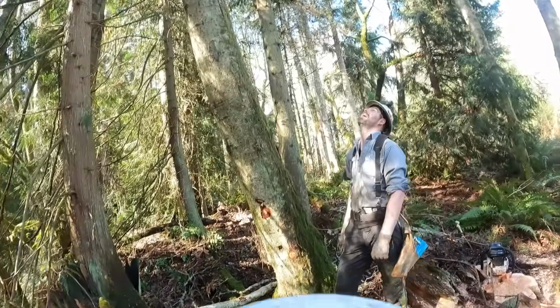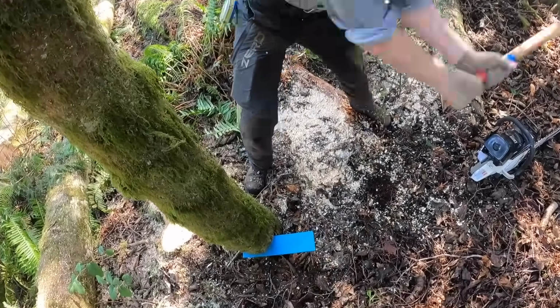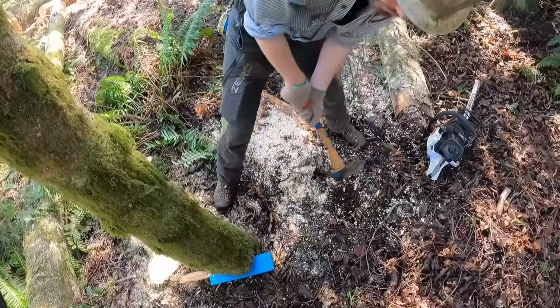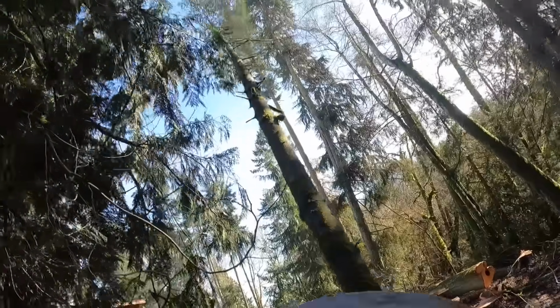Look out of the way. Yeah, for sure. Had to find one to use this axe on. There she goes.